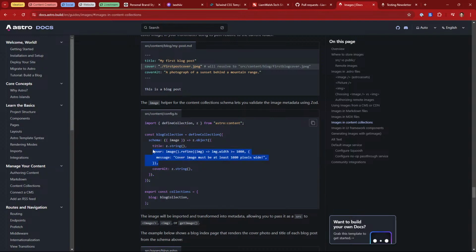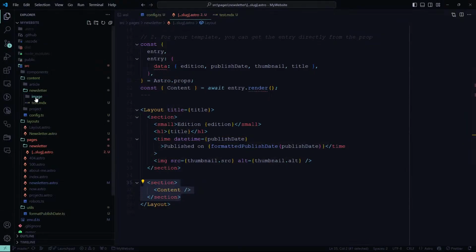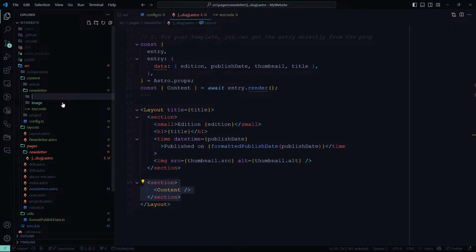We'll come back to validation on that because I'm not exactly sure what we will need for the cover image size dimensions wise, because what we'll probably end up using it for is we'll actually use it for content. The thumbnail image will probably become, in fact, I'll have an image folder and a thumbnail folder as well, so thumbnail.